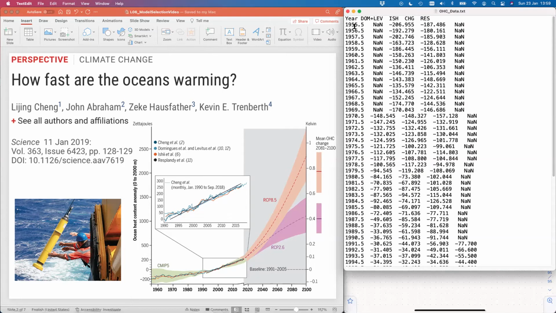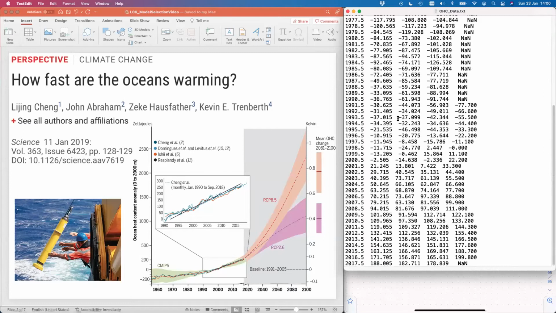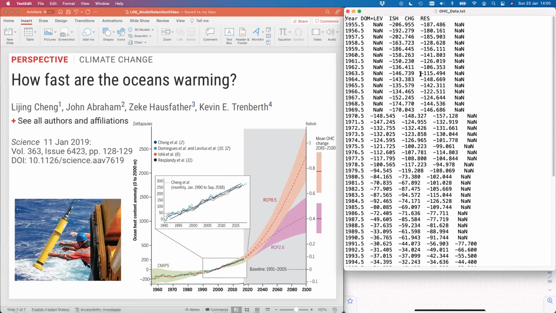The first column here just shows the year in which measurements were made. And then the next four columns all contain slightly different measurements of ocean heat content. You'll see that there are not-a-numbers in two of those columns because they're incomplete. They don't have measurements for various periods of years. Whereas the middle two columns do have complete data from 1955 all the way down to the end, 2017. So we're just going to focus on one of these. I'm slightly arbitrarily going to pick column number 3 here, and we'll use that as our data set.